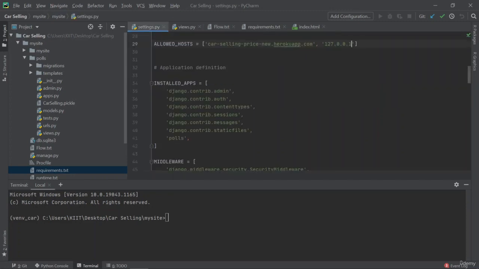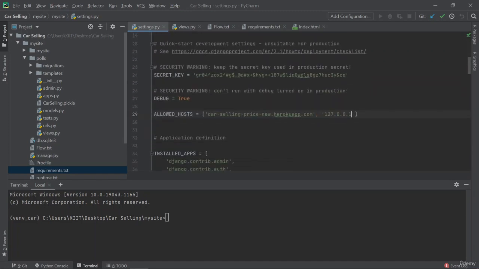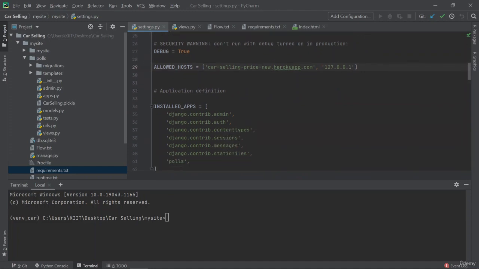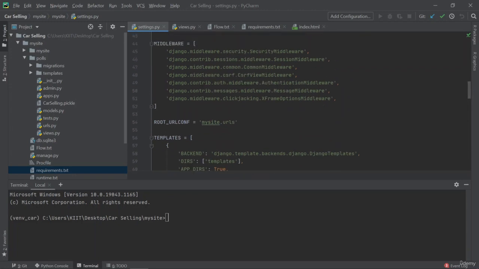settings.py file. As you can see in this file, there's a secret key, debug mode, allowed hosts, installed apps, and middlewares. You can see there's a security middleware, a session middleware, a CSRF view middleware. All of these middlewares are already defined by Django and help us in handling requests, maybe about sessions, how long they should run, and the security measures that a website should have.